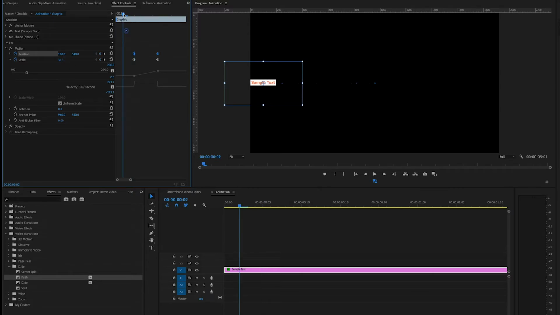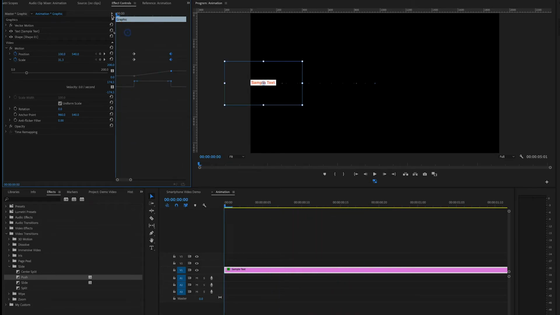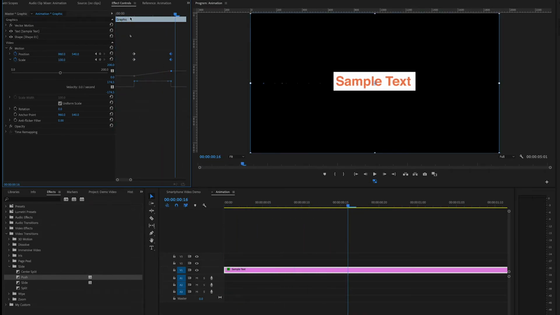So when I play my graphic, since we have two attributes animated, let's try to adjust the duration a bit longer. Let's see. Okay, so what we did here is we assigned two instances for the position and scale attributes.